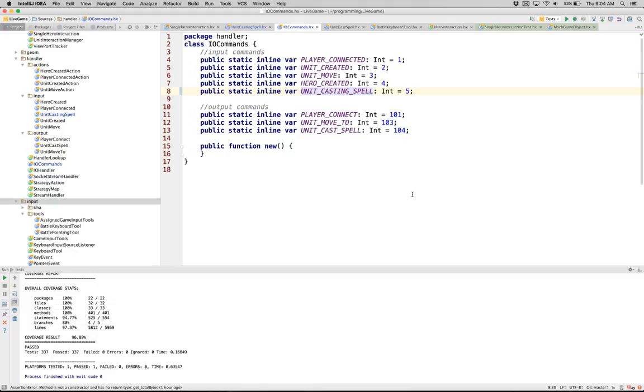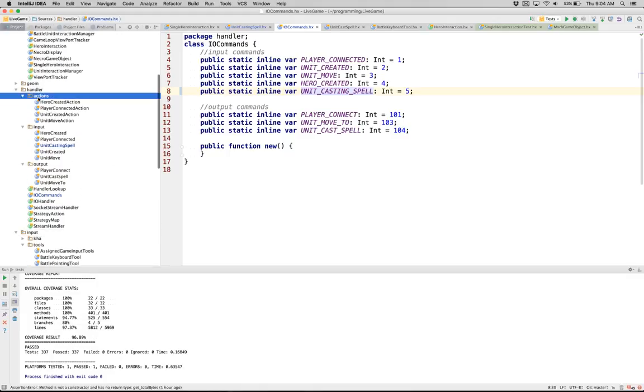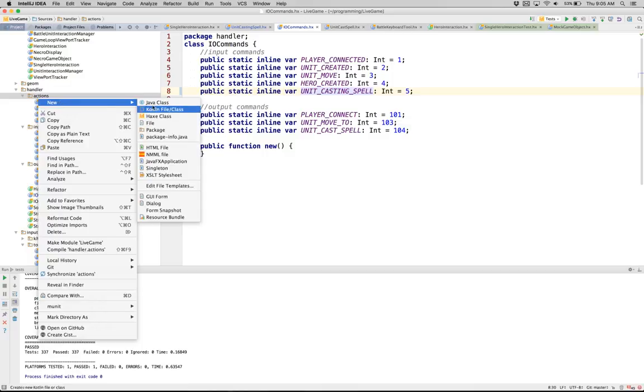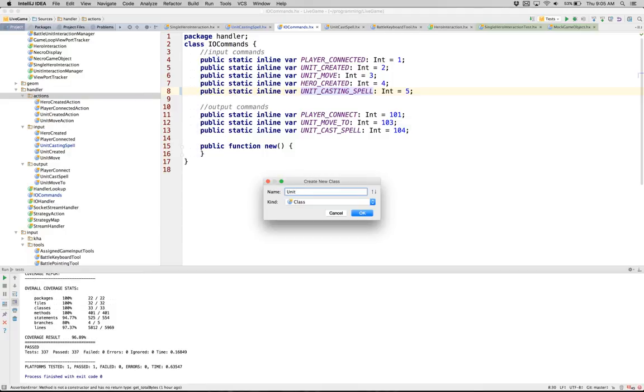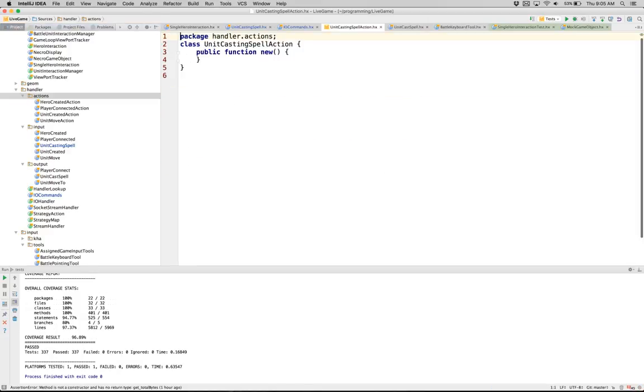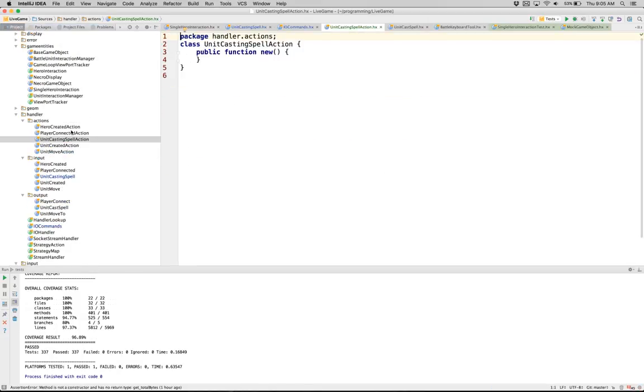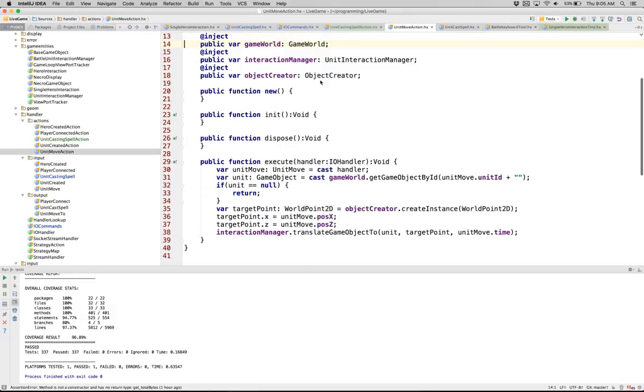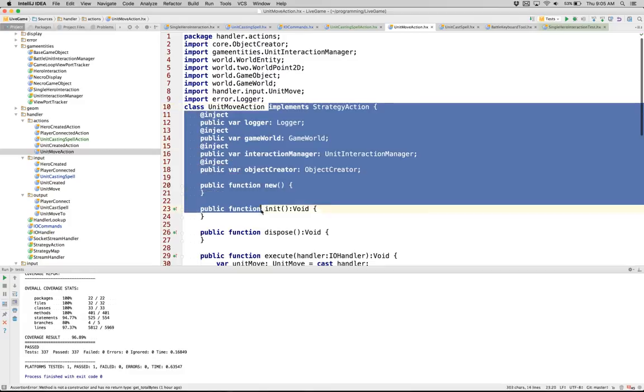So our game is running, and now we need to do actions, new, unit casting spell action, which is going to be similar to this. So I'm just going to capture that.